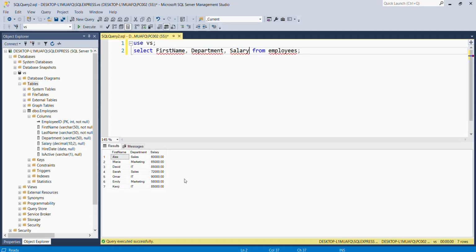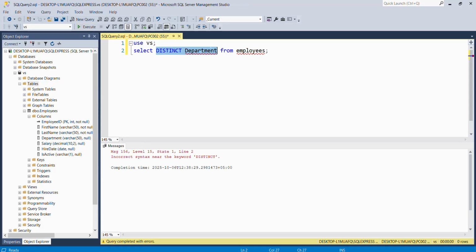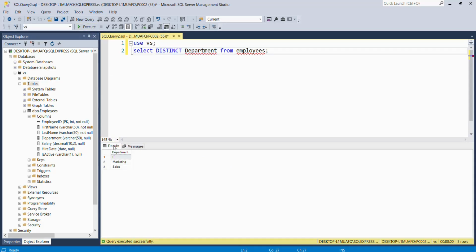So here we have selected 3 columns only. We can also use distinct in our select query to limit the number of rows. Here we are going to select only distinct values from the department column. This will give us unique values instead of repetitive results.